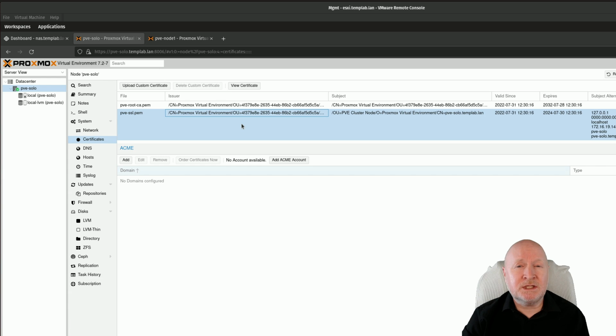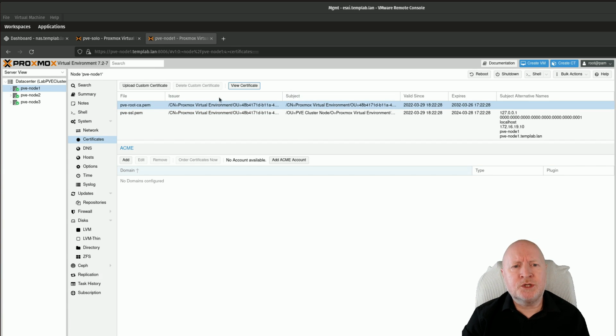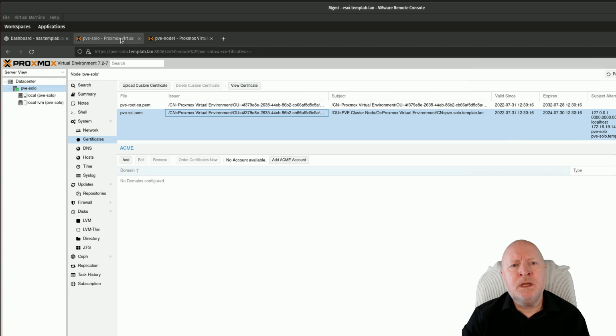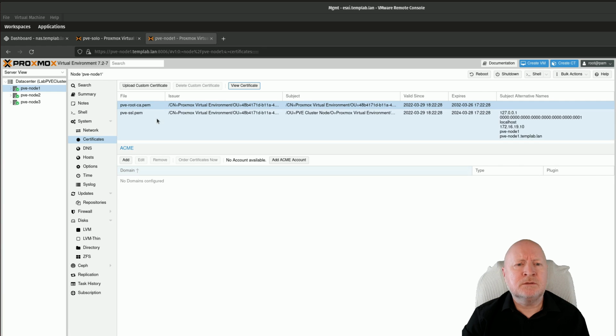Now, what we're going to be doing is actually following both approaches, because this is a standalone server, and then what I've got here is an actual cluster. When it comes to a standalone server, I can create a certificate for it and then just upload it through that GUI. But when it comes to the actual cluster that I've got, it's easier to do it through the command line, because information gets replicated around. If I upload all of the certificates for all my servers to node 1, for example, it'll copy those out to node 2 and to node 3. So it does make life a bit easier.